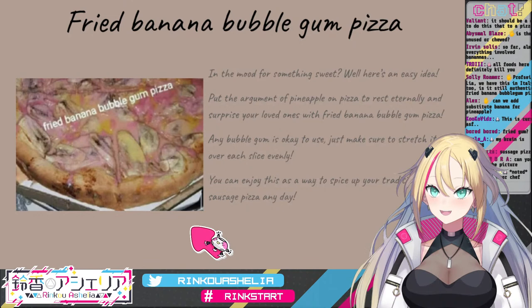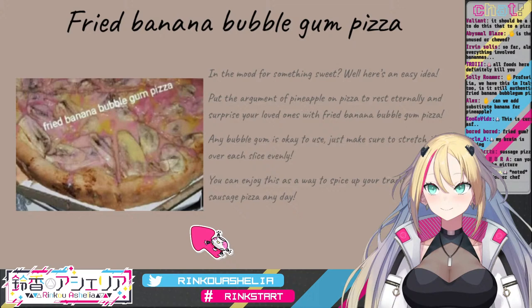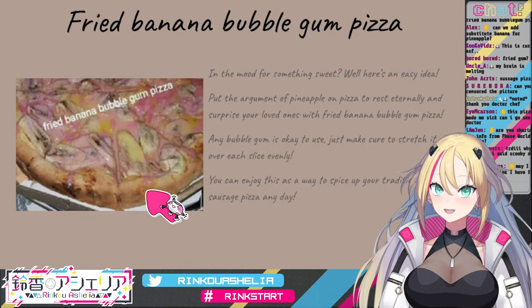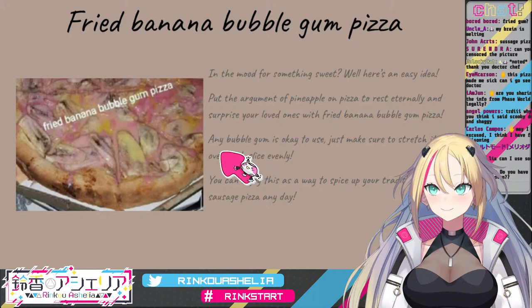Can we substitute banana for pineapple? You can put whatever toppings you want. This one has mushrooms and anchovies, it looks like. So this is a mushroom anchovy fried banana bubblegum pizza. Chef Leah, can I use sour bubblegum? They have sour bubblegum? No, it has to be regular bubblegum flavor.